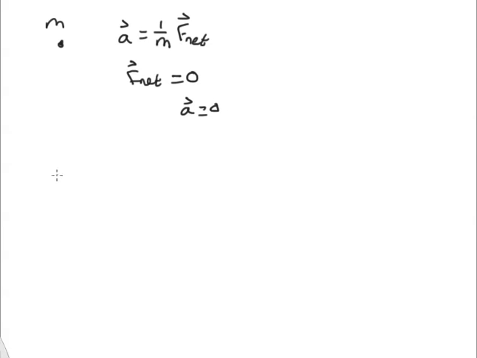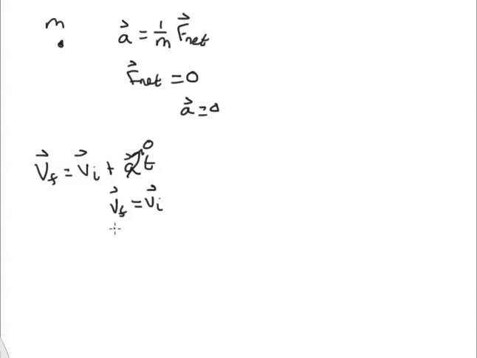So now if we look at the kinematic equation for the velocity of an object, we see that its final velocity equals its initial velocity plus the acceleration of the object times time. So that's not a q, that's an acceleration. If the acceleration is 0, so the net force is 0, we can get rid of this, and we see that our final velocity equals our initial velocity.